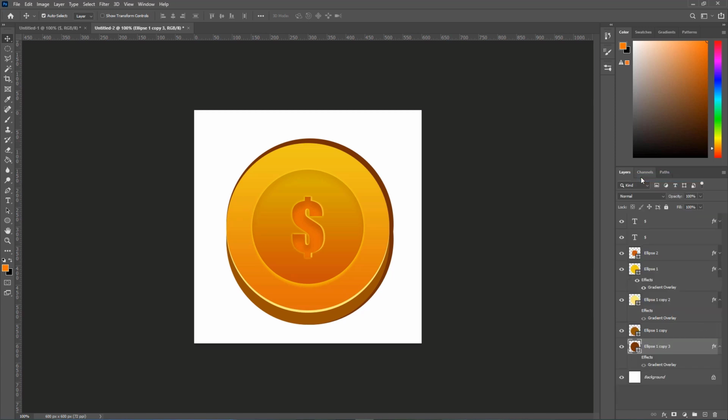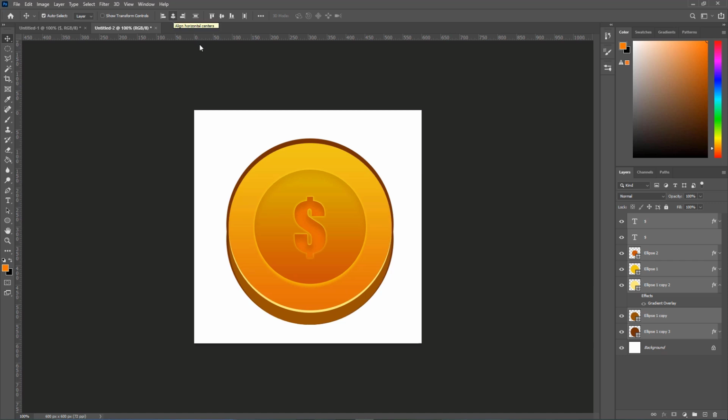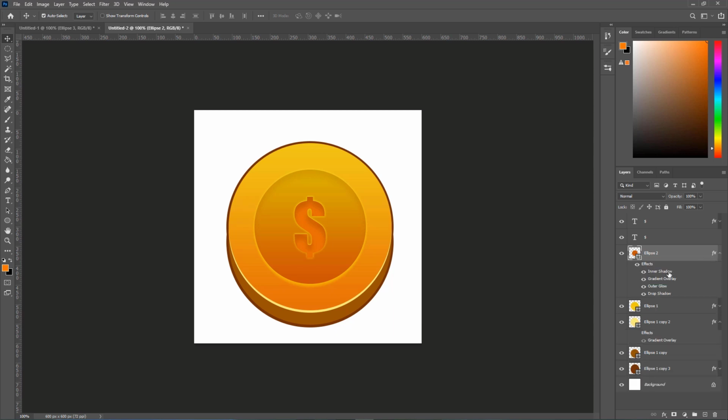Let's close the properties. Okay, let's select them all by clicking the first one and holding the shift key and selecting the last one, and with the move tool let's put them all in the center, just like that. And now let's click our background and move it with the arrow keys, just like that. Okay, we can make some small changes. Let's go here to the ellipse tool and double click on the effects.